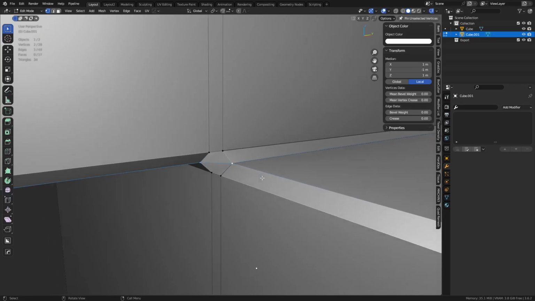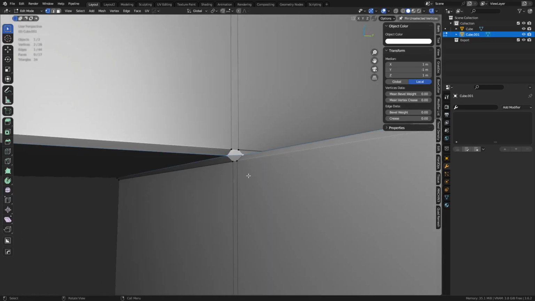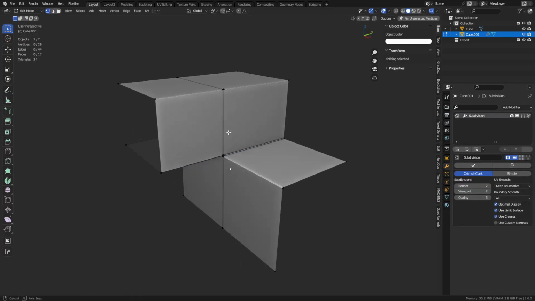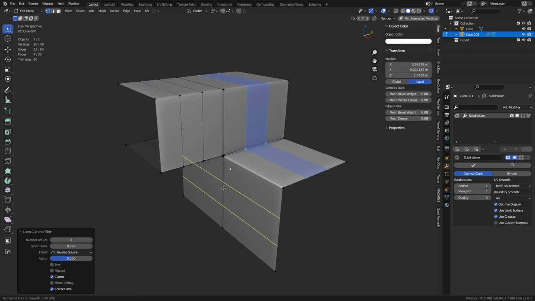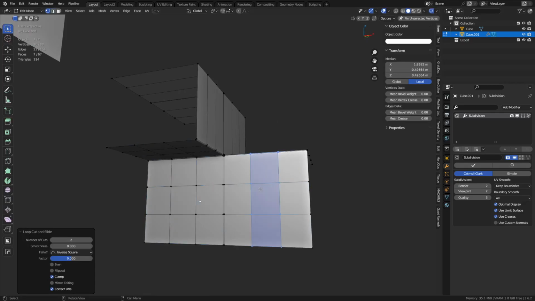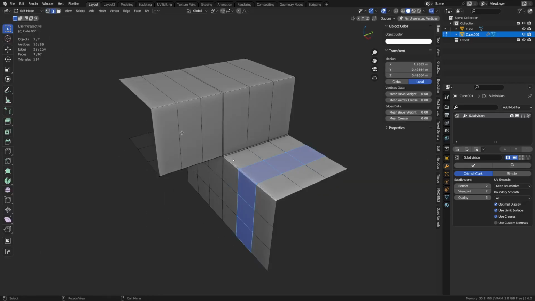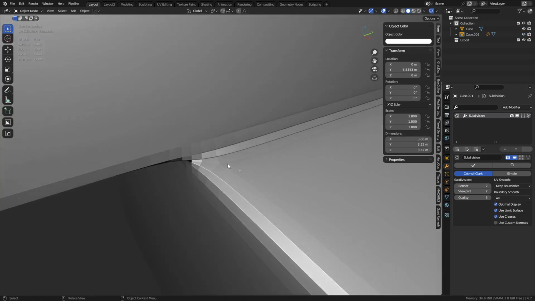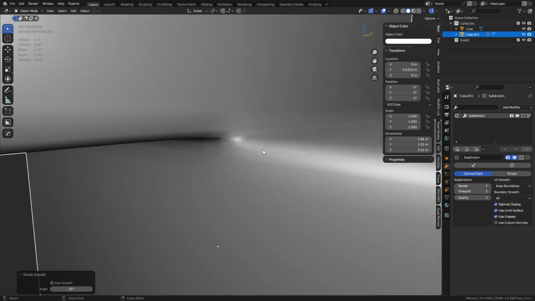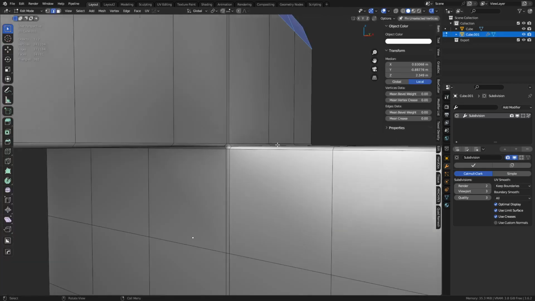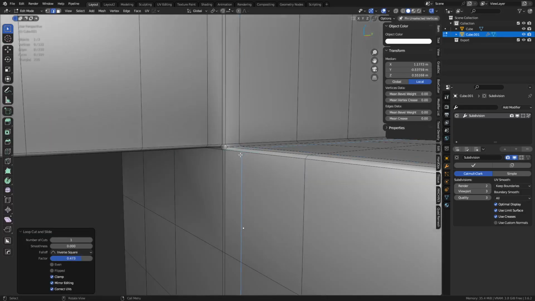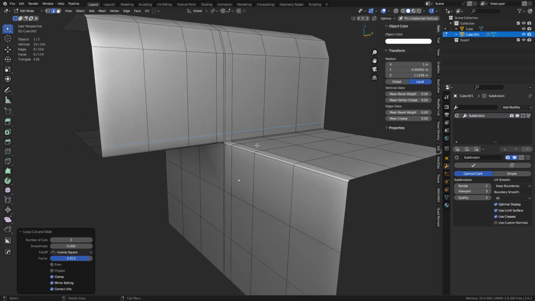Split that this way this time. Subdivide it, turn it off in edit mode. Let's just do some loop cuts. Two in each section. Now it looks... Double this edge too. Shade smooth. Subdivide a few times. Pretty interesting. I think this one might benefit the most. But really small section.